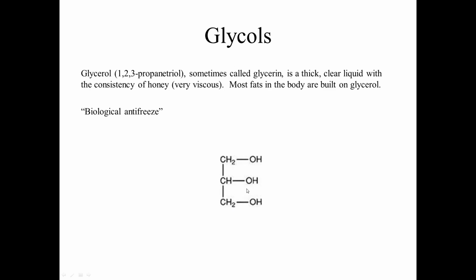So another name for this is the proper name, right? It's got 1, 2, 3 carbons, so propane triol, and it's on 1, 2, 3, but we typically call it glycerol, right? And what happens is this mixes with the water in their blood and tissues. It's very soluble. It mixes with all the blood in the tissues, and when this particular animal, it's a frog that does this, gets frozen solid over the winter, this glycerol interacts with the water molecules very extensively and prevents them from forming sharp crystals. So it just freezes solid. There are no crystals in it.